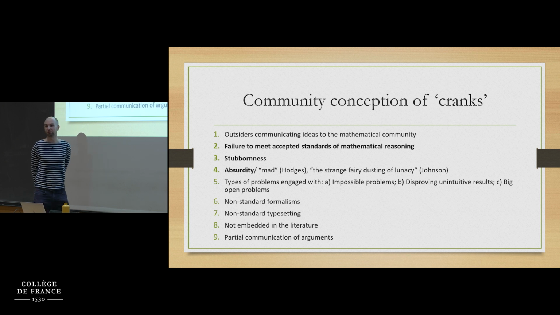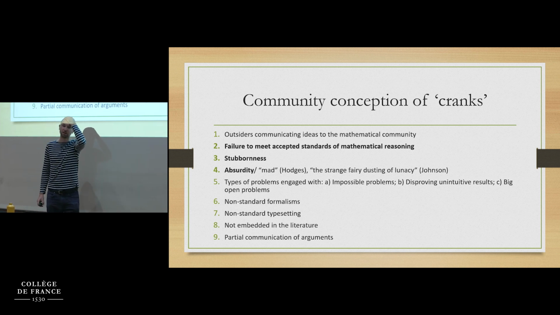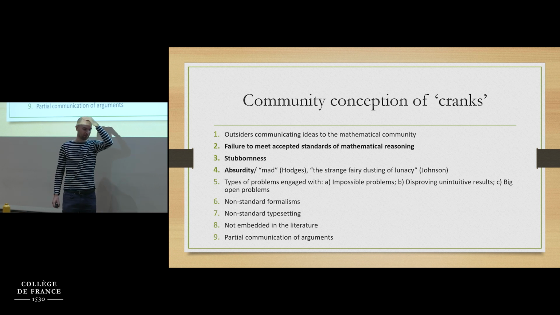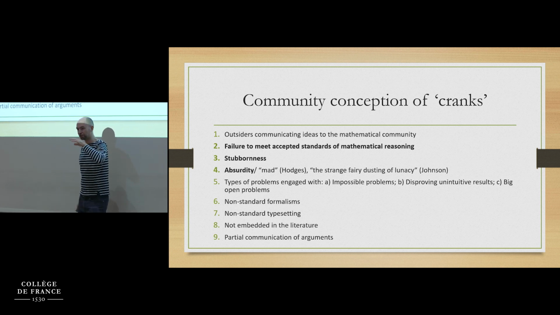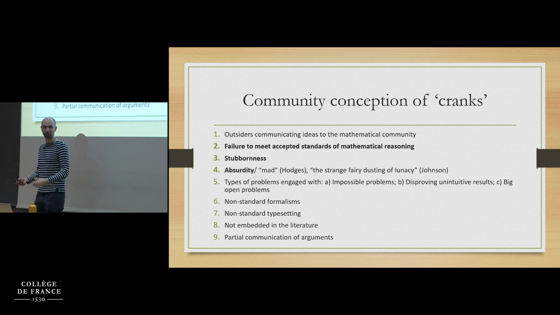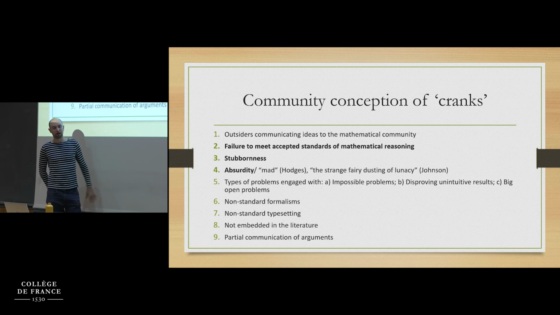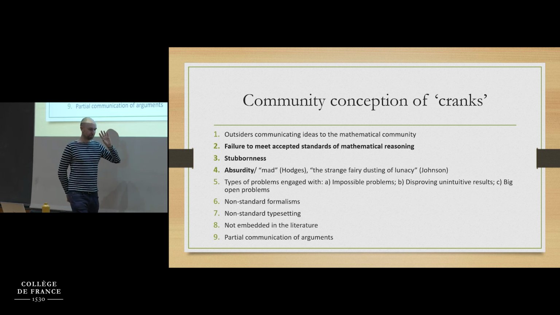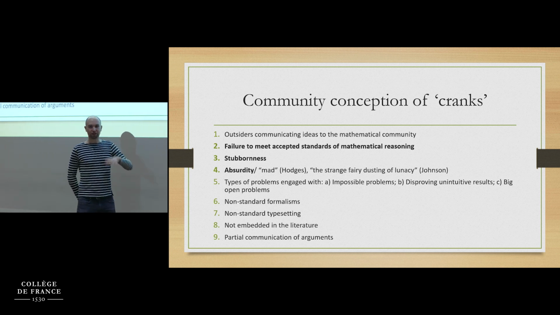The first one is never really discussed, but it focuses this talk a little bit. The first one is, of course, outsiders communicating ideas to the mathematical community. Sometimes the mathematical community uses the term crank to refer to one of its own members, such as the El-Nashi self-citation case, where you find online that people called this person a crank because of some behavior, even though this person was a research mathematician. This is not what I want to be talking about today. What I'm talking about today are outsiders, lay people. Interestingly enough, most of the ones that I've encountered seem to be retired engineers.